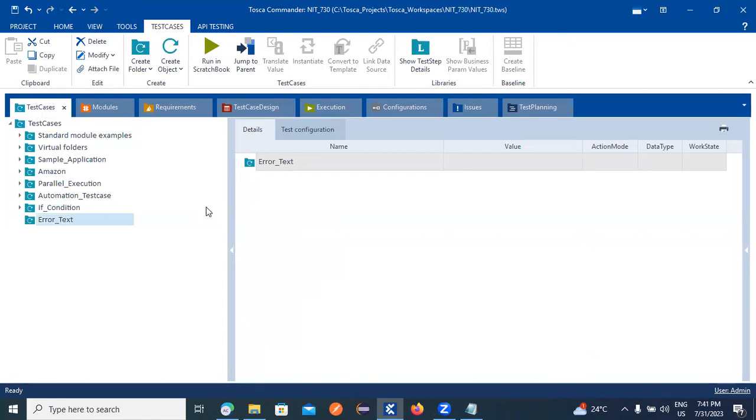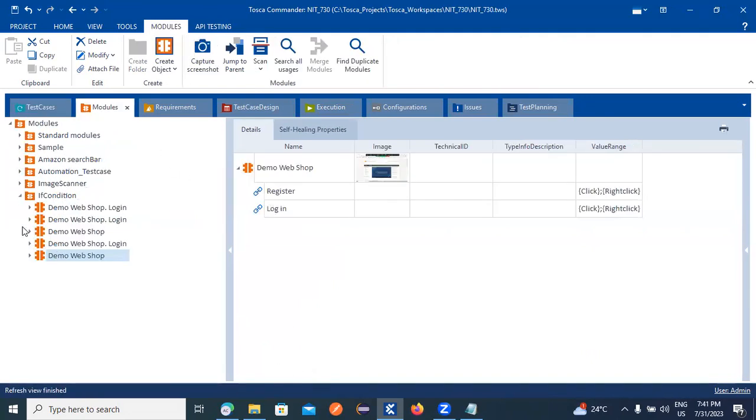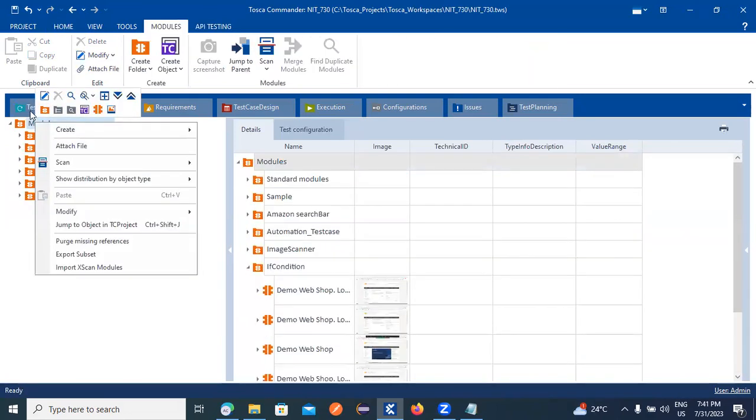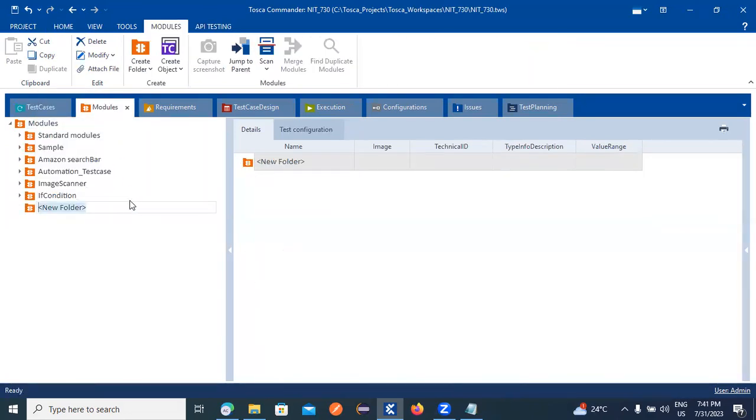I created one folder in the test case tab, and I want to go to the module, right click here and create the module. Here also I will provide error text.